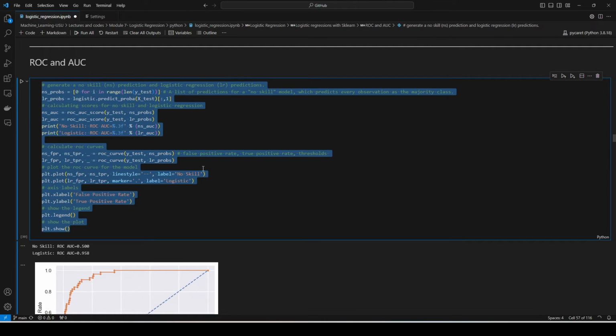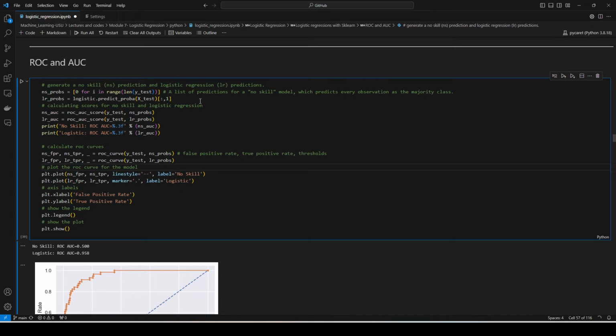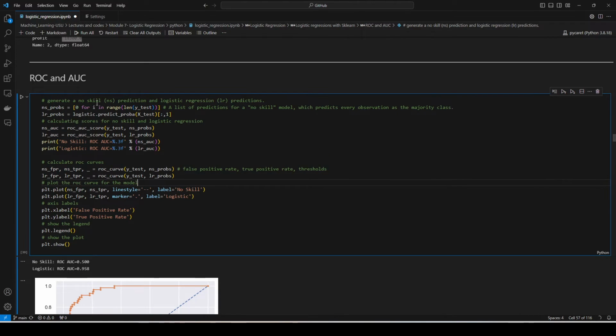But for those of you who are interested in what we're doing, I added some comments here. Hopefully it's straightforward. What I'm doing is that this NS stands for no skill and LR stands for logistic regression, right? So what if you want to do no skill? The probabilities are going to be always 0. So this is a model that is always predicting no defaults. If it is always predicting no default, what is the probability of default? 0.